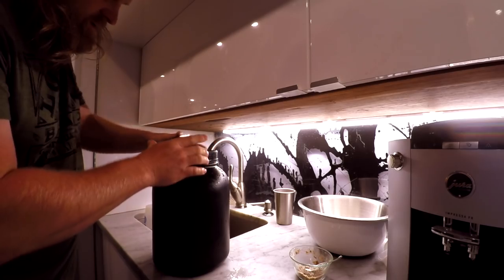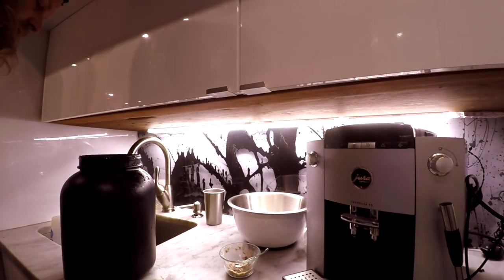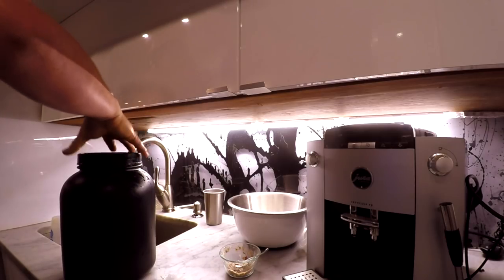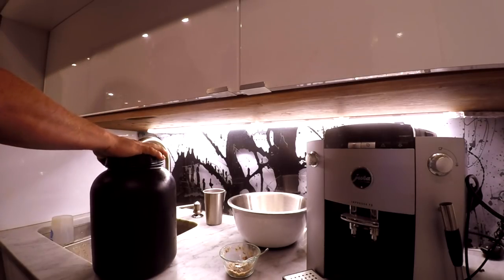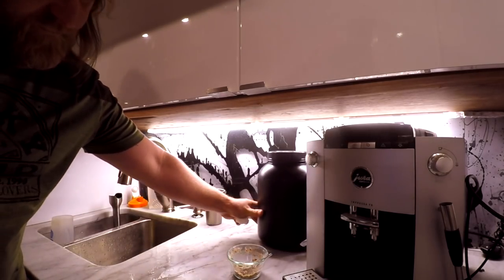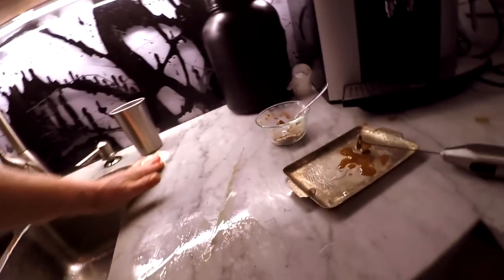Now we want this to be a nice good cold brew, so we're going to put it into the refrigerator where it will sit for how long? It sits at room temperature. Oh, that's what I meant. Just room temperature for 20. It doesn't brew in the cold? When they say cold brew, they just mean you don't heat it up. Oh, well, now I know. So we'll let this sit back here out of the way for 24 hours or 54 hours.